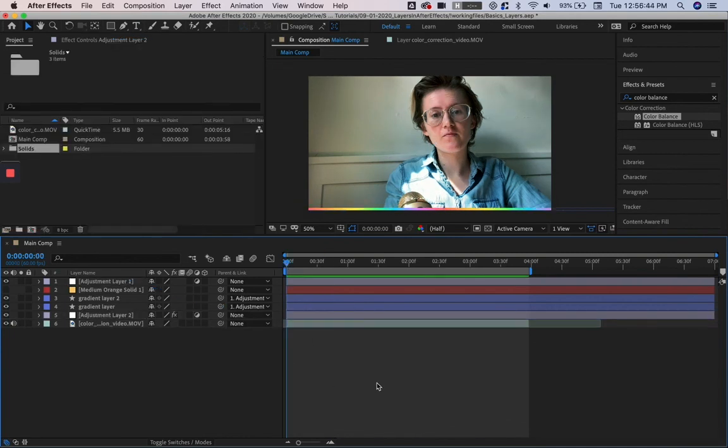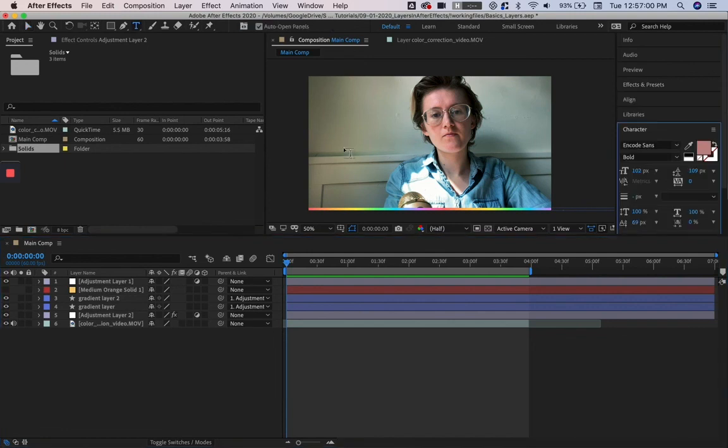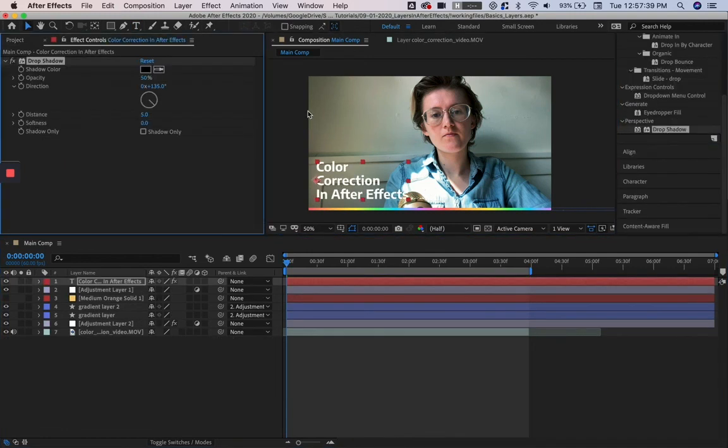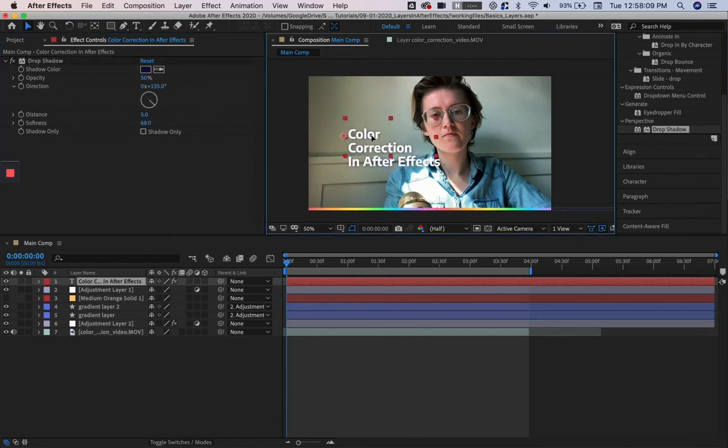Another useful way of working with layers is to create guide layers. So now we're going to be working with text and snapping them to guide layers so that they're all the correct margins. So to create a text layer, I'm going to use Command T. Alright, so we have our text and I added a little drop shadow so that we can see it better when it goes into the light because I want it to be down here.